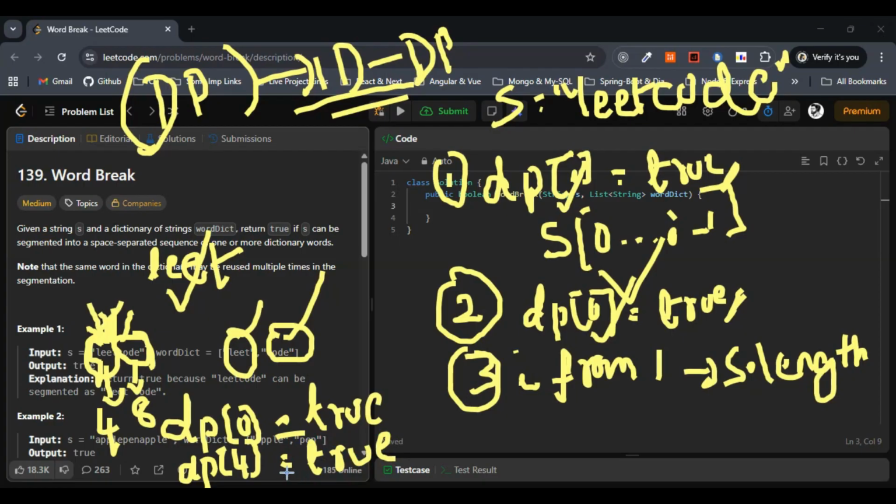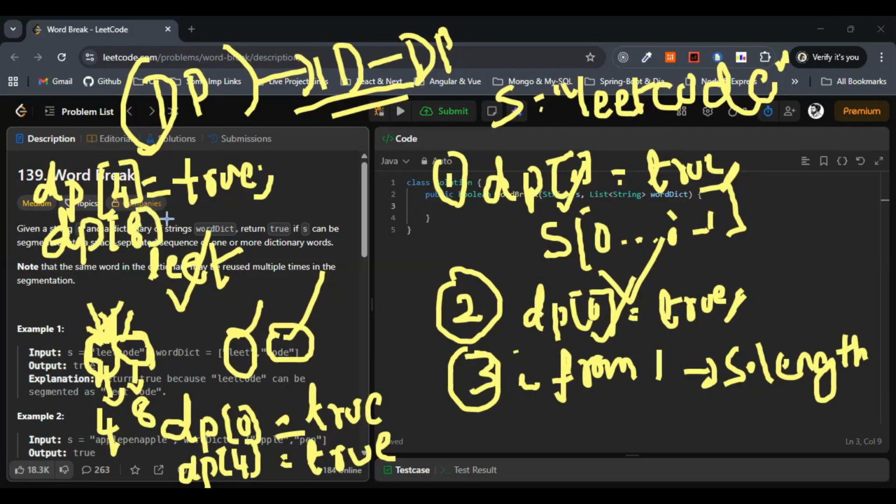So we will mark dp of 8 equals true, right? dp of 4 was the last index for the first word, leet, and 8 is the last index for the last word, code. So we have marked dp of 4 equals true, and also dp of 8 equals true. We have found the two words of the word dictionary in the input string successfully, right? In this case, we have marked both as true.